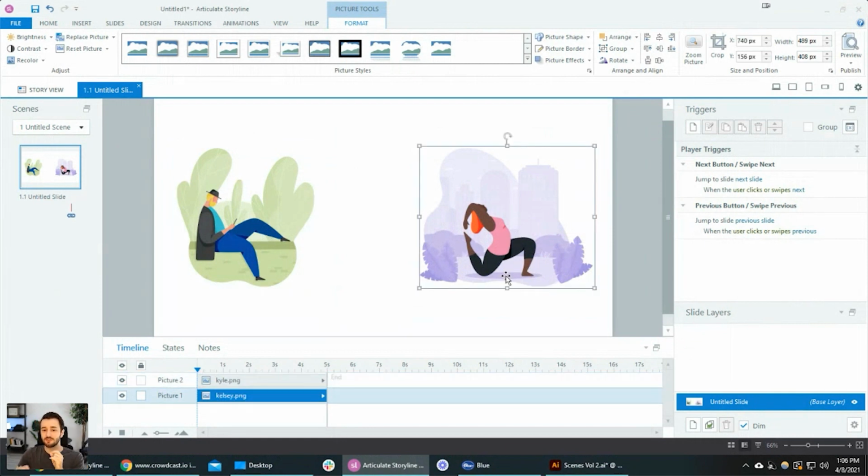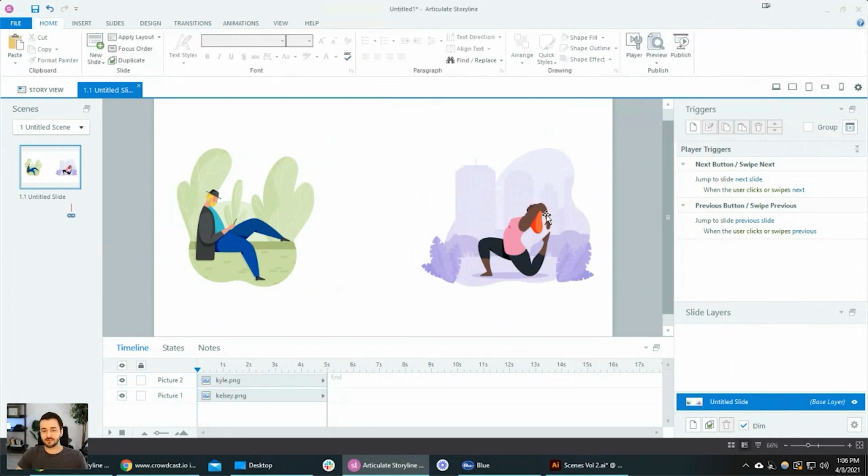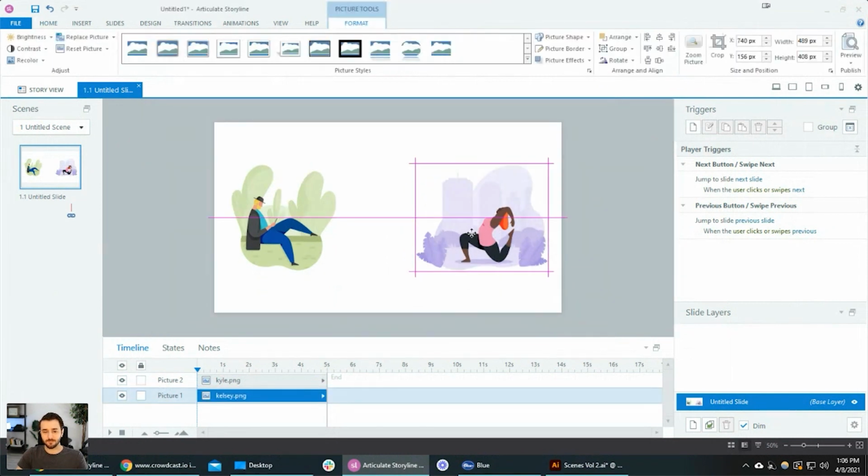And this woman is kind of facing off the page. So it's kind of leading us off of the screen, which isn't where we want to look. Okay, so what I'm going to do is reflect this image so that she's facing the other way. We'll do that also in the Format tab with this image selected. We'll select Rotate and then Flip Horizontal. So when we select that, we see now they're facing each other.